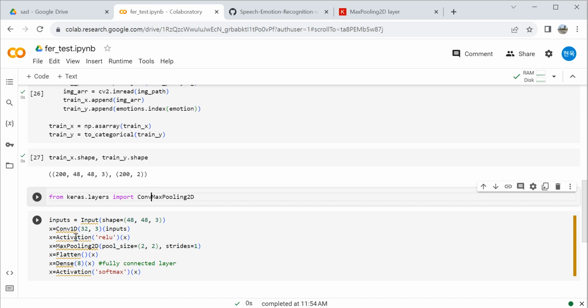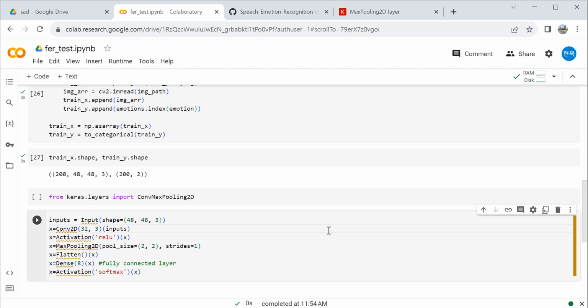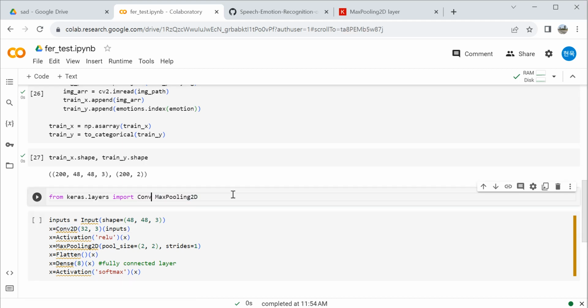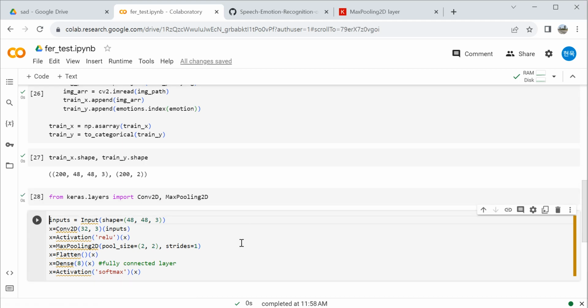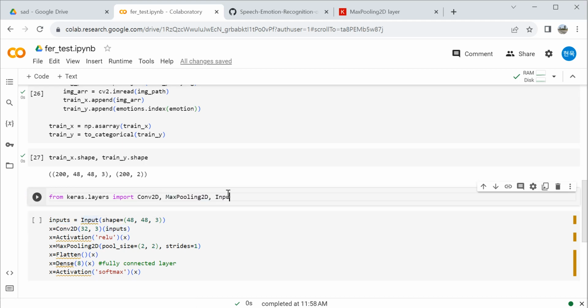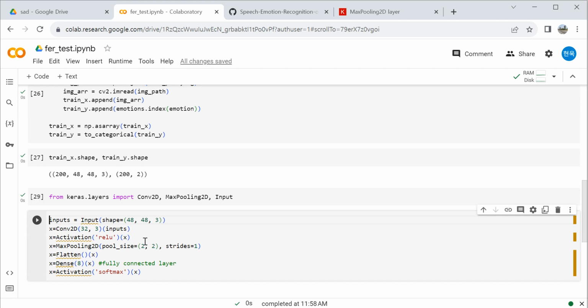Because we are dealing with two-dimensional data, we'll use Convolution 2D. Comma, enter. We also need to import Input as well.